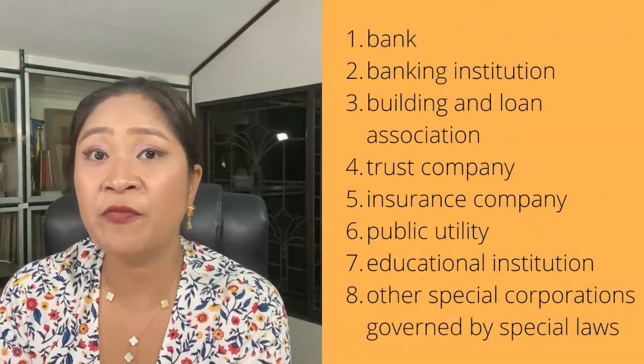Even if it has already been approved by at least a majority of the outstanding capital stock, or at least a majority of the members if a non-stock corporation, the bylaws do not become effective unless there is a certification by the Securities and Exchange Commission that your bylaws is in accordance with law. Moreover, Section 45, the last paragraph, also gives you an enumeration of certain corporations. Clearly, these corporations are vested with public interest, where before the Securities and Exchange Commission will approve such bylaws, you have to submit also a certification from the appropriate government agency stating that the bylaws are in accordance with certain special laws. These corporations, I have placed the list here.